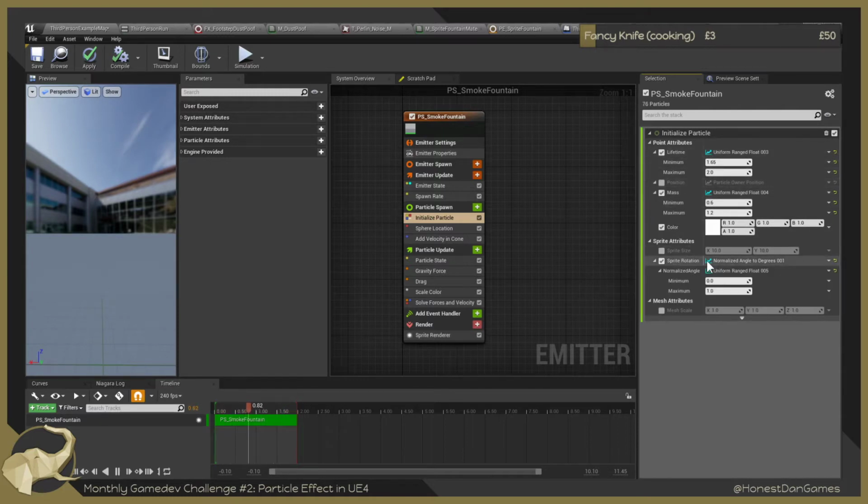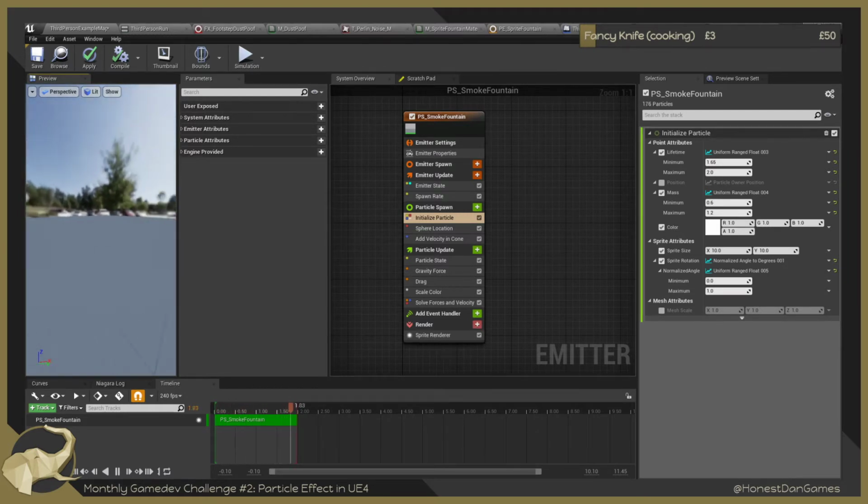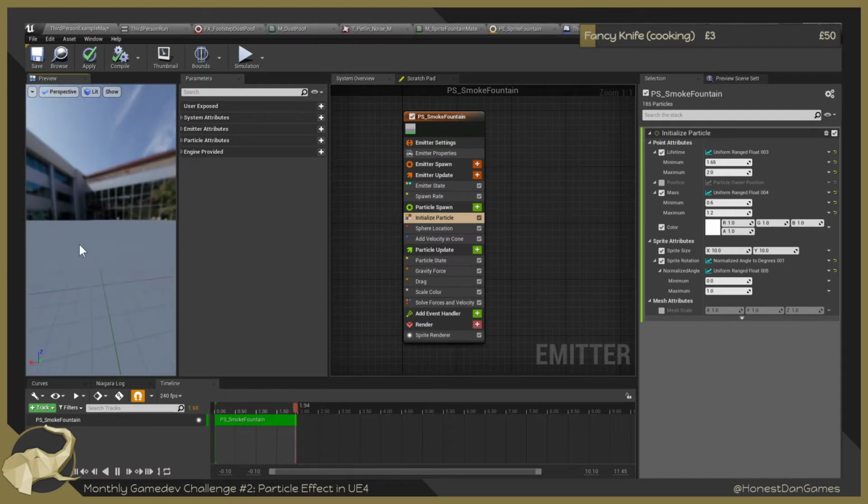Okay. Sprite size. Still can't see anything. I hate this view. Me too.